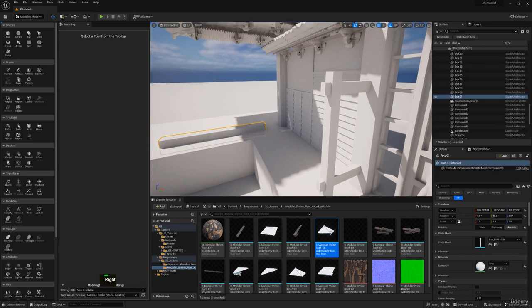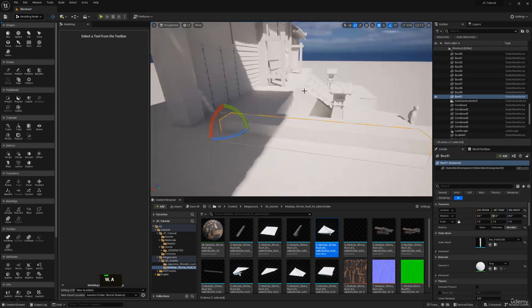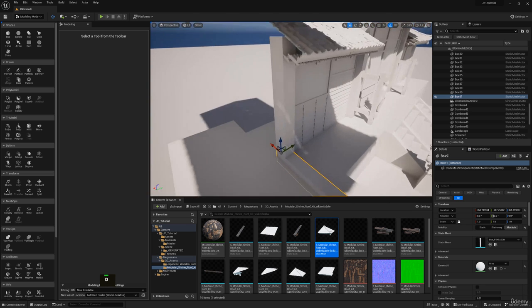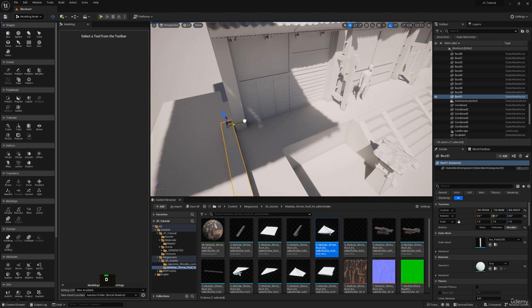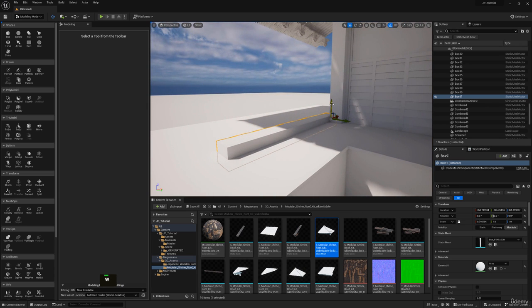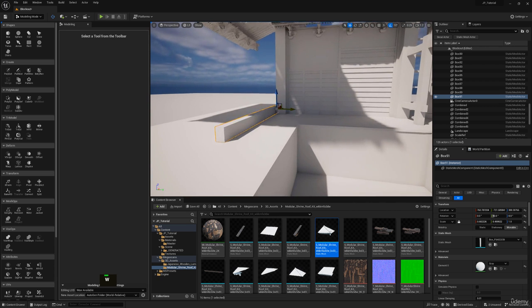Rotate it, and because this is where the ending is, I'm going to place this beam next to it. So let me turn off snapping and place it over here, and let's see. First of all, let's make it a little bit thinner. We don't want this to be such a hugely thick beam.